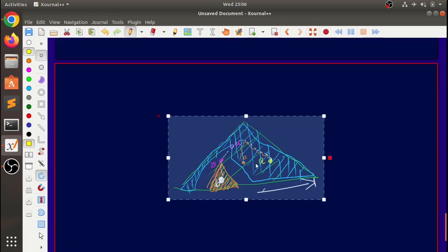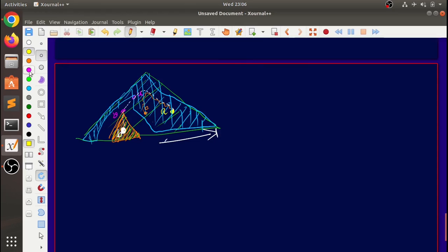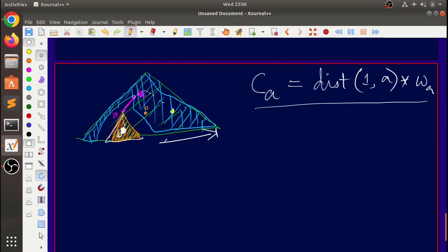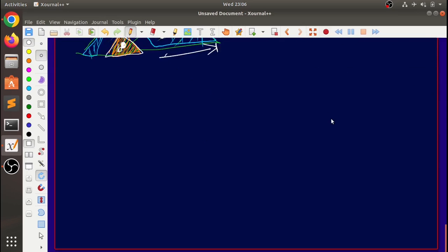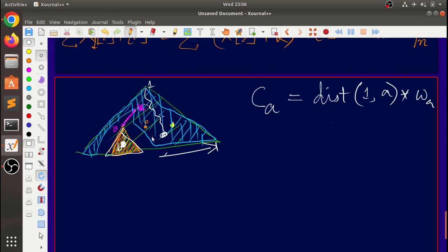Whenever there is an update from U to V, the value of C of A for some node A, which was equal to distance from 1 to A times W of A, changes only if it's in the orange portion. Obviously the path from 1 to any node in the blue portion does not contain this edge, and hence the value remains unchanged.